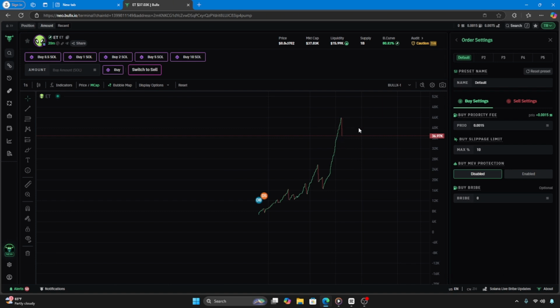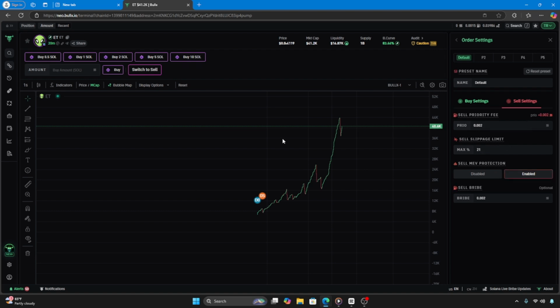But if you had the same 10% slippage and the price went 20% up while the transaction was being approved, the transaction would have failed, as this price change was above your slippage setting of 10%. But be careful using a high slippage limit on buy settings without MEV protection, because you're gonna get MEVed and lose money for no reason. But before talking about MEV protection, let me explain sell slippage.